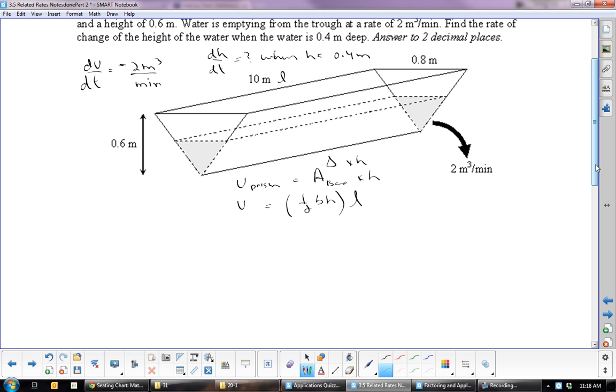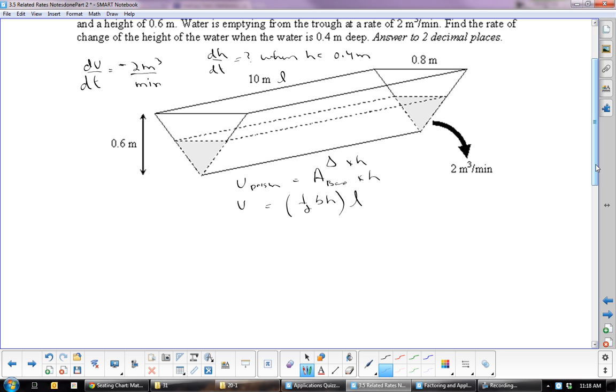Okay, now this is what is highly unique about this question, but there is a variable that we can actually fill in right now because it never ever changes. The length, okay? No matter what, height changes, right? Base of that triangle changes as the water goes down, but the length never changes.